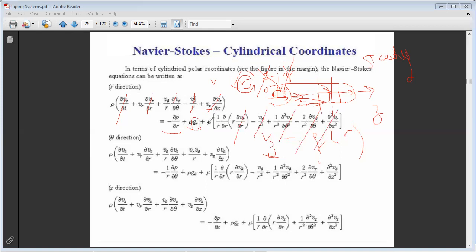So what result does the first equation give us? The first equation gives us that the variation of pressure in the fluid along r, del p by del r, equals rho times the g component along r. And here the g component along r is 0. You know why? Because of this cross section we are studying. In polar coordinates, if I take a point p in the fluid, ur is directed from the origin towards point p. So this is my ur, my radial direction, and this is my u theta vector, the transverse coordinate.